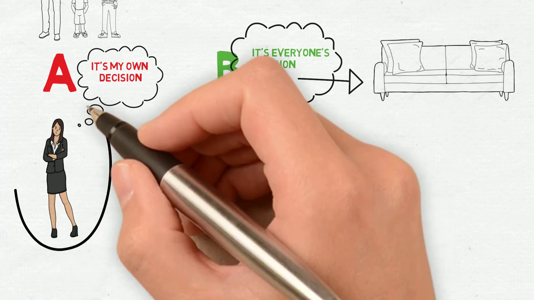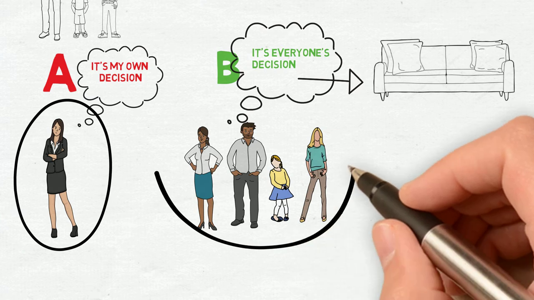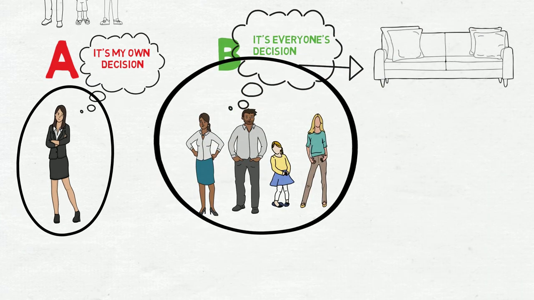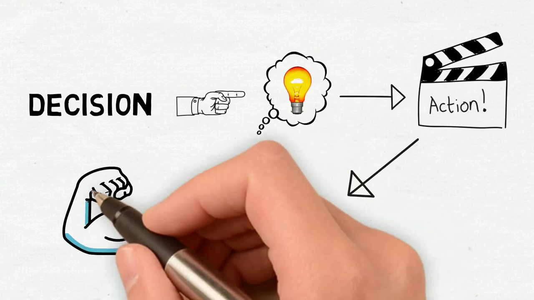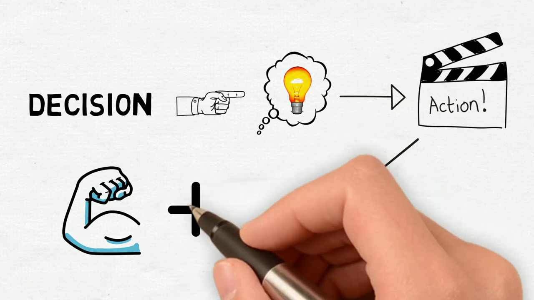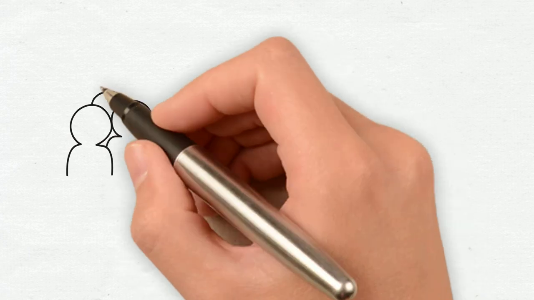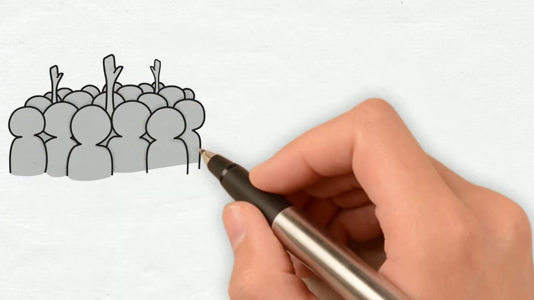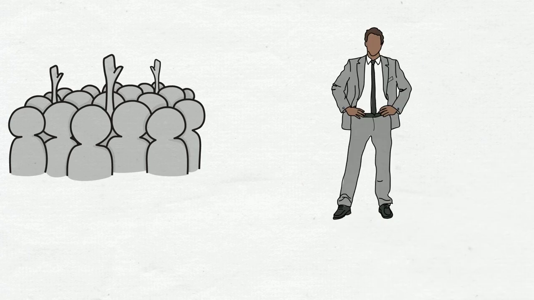Now why in Family A was the decision to buy a sofa taken individually by the mother and why was it taken collectively in Family B? Making a decision is a passage from an idea made by one's mind to an act. The embodiment of an idea requires not only a determination by the decider but an acceptance of his or her environment. Now when can we know if a decision needs a collective participation and when to know that a decision concerns only one member or a small majority?